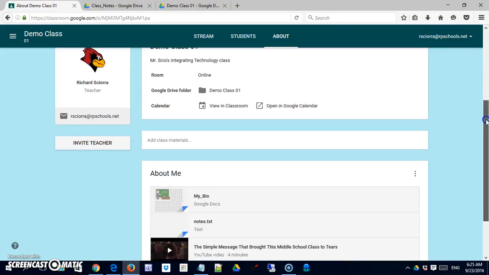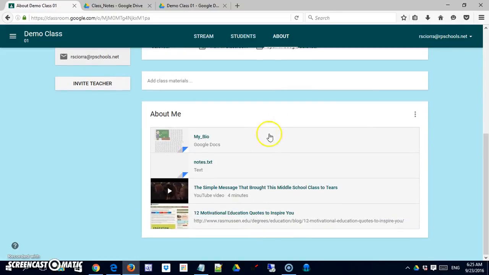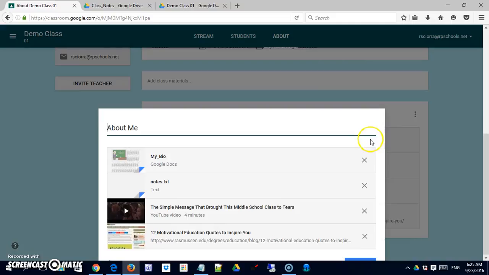There I am. If I need to make changes to this About section, and this is about me, one thing that I've posted there, I can simply edit it. So this is not really about me, it's more about overall class resources, and this, my bio, would be more about me. So I can change the title up there. I could also remove anything that I didn't like.